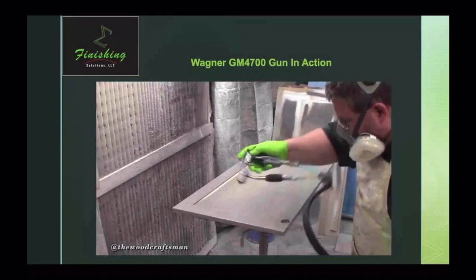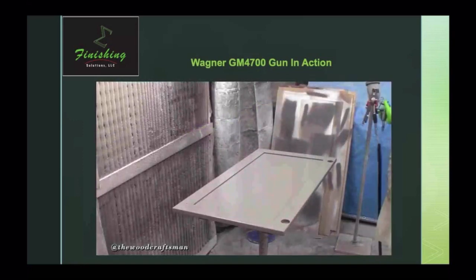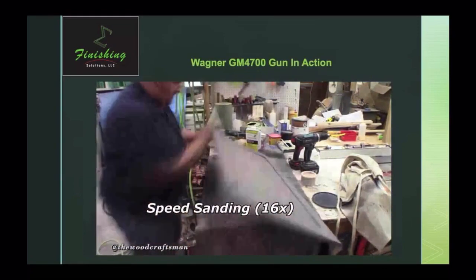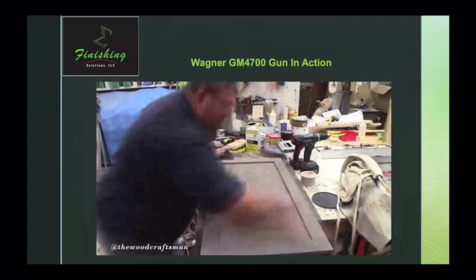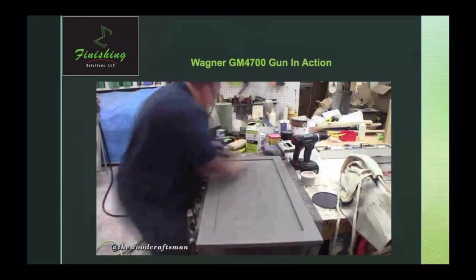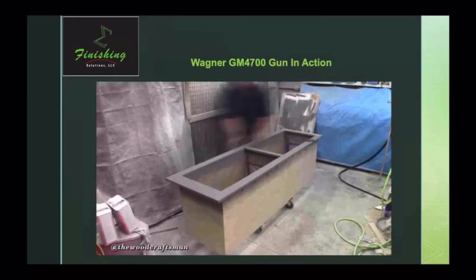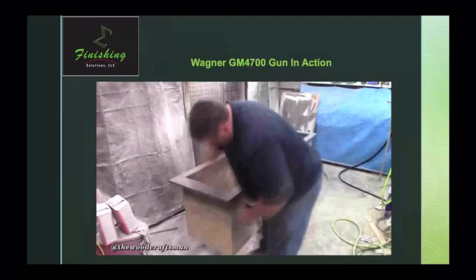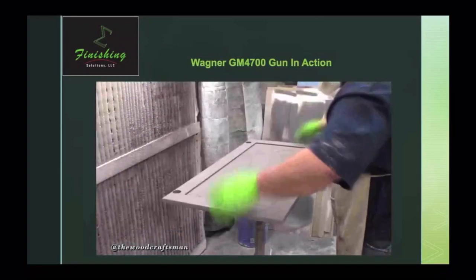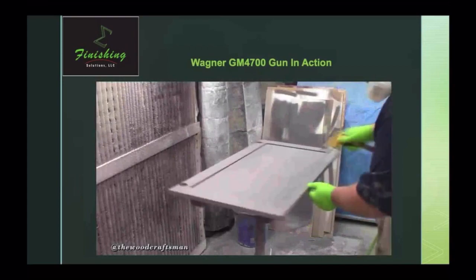Exactly. Yes. So what we found is going with that Wagner gun versus the CA gun, and I don't have the Kremlin, the impact is basically what that's sort of based after, is that I can end up reducing my air pressure, depending on the coating, up to 5 or 6 psi. That's a huge advantage if you're spraying inside of boxes, or like I do, and a lot of guys, just reducing the amount of overspray, because as you talked about earlier, the higher the velocity, the more the overspray, the more paint you're losing. So that's been the answer, this Wagner gun with the high solids cap and double orifice tips.